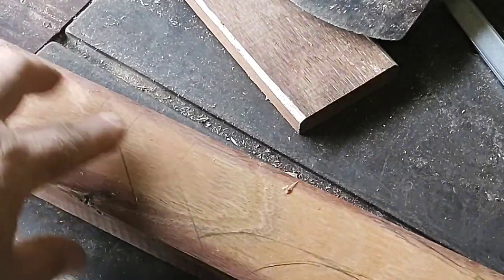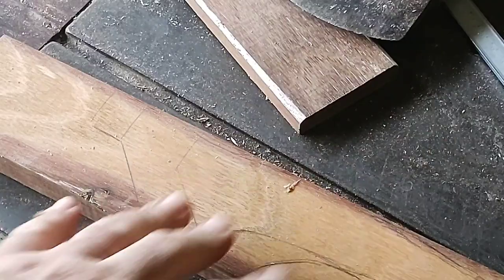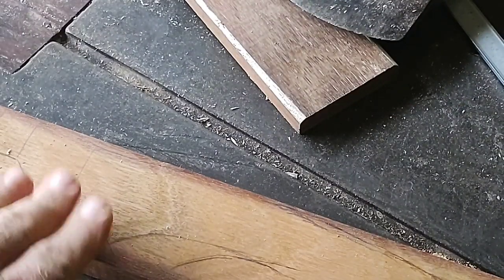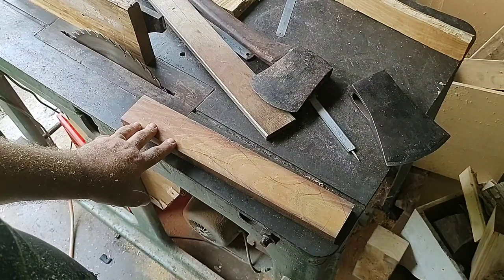Okay, I've decided to go a little bit shorter, about 1¼ inches shorter, just by getting a rough feel in my hand of what it could feel like, how close I want the head to my hand. And I think I'm better off going a bit shorter for what I want to do. Now it's off to cut this down.